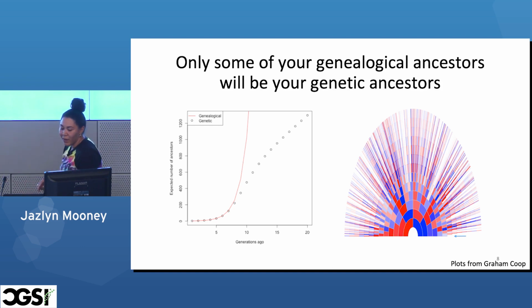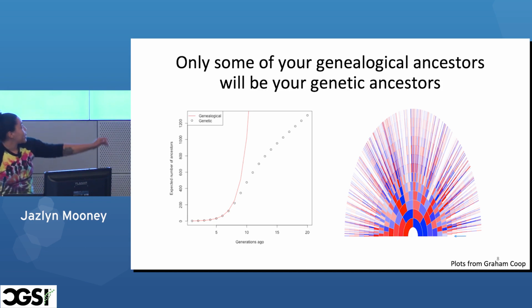So another way to think about it is with this graphic here. You are the individual who's the white. You have chromosomes from your maternal and paternal side, so that's either side here. You go one generation back, you're at your grandparents, your great-grandparents, your great-great-grandparents. And then what this blue arrow is pointing to is white space. That's an ancestor who is your genealogical ancestor, but not your genetic ancestor. So as you can see, the further back you move in generations, we see more and more white space cropping up.